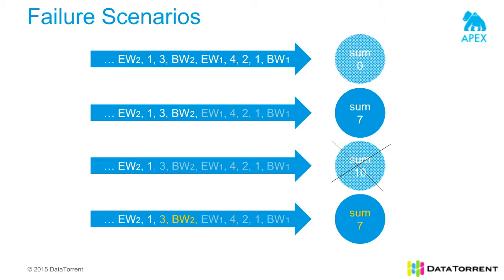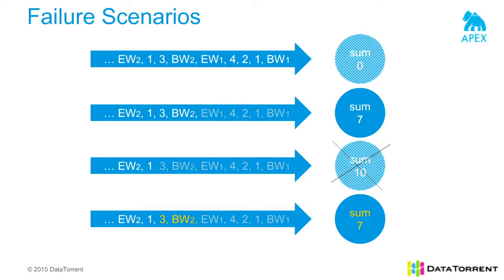The other scenario that I would like to discuss here is what happens when an operator fails in detail. Let's say it was not the application master container, but one of the containers where this operator was deployed. We have an example of a summation operator and a small stream of data. We have a begin window, two windows and a few numbers that we want to add up in our operation. We start from the initial state, which is 0. After the first window is processed, we have 1, 2, and 4, and so the sum will be 7.